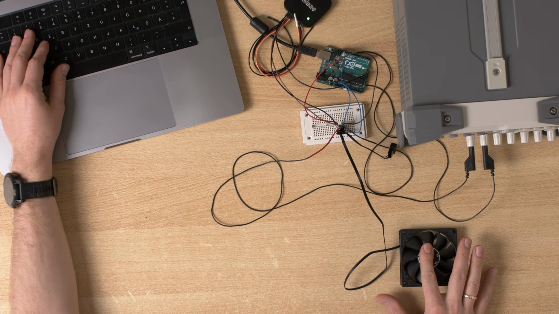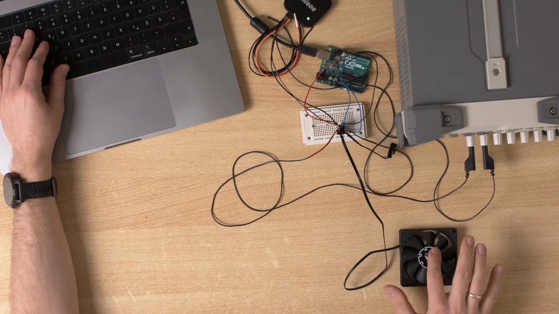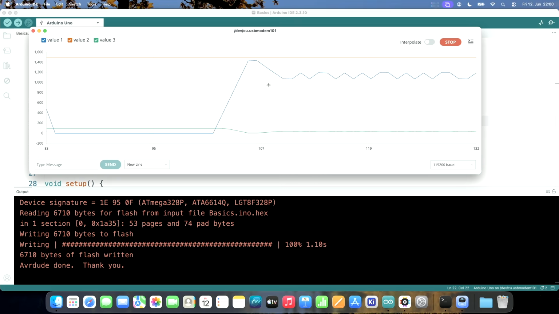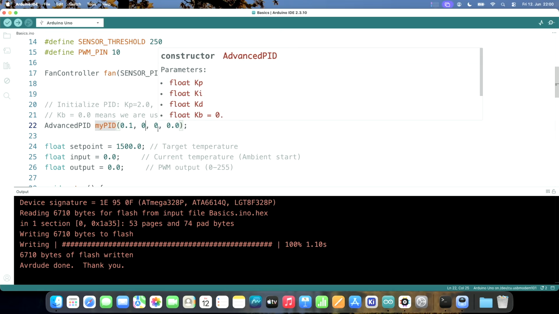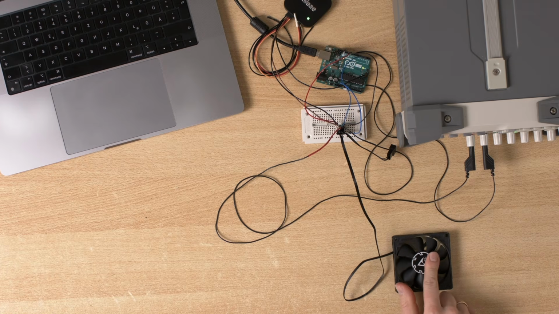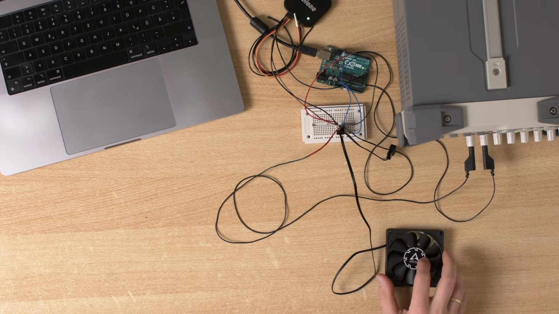Okay, I will do it like this. Yeah. Okay. We are ramping up, almost hitting it, and then we come down because, as you already know, with a P controller, you can't quite reach the value. So let's add a little bit of I and see if we get up there. Second one is I, 0.1. Let's go up. Come on, you can do it.